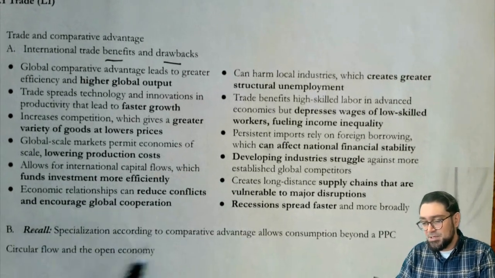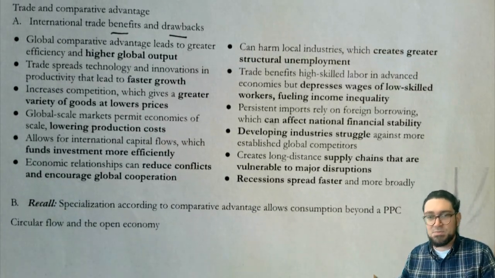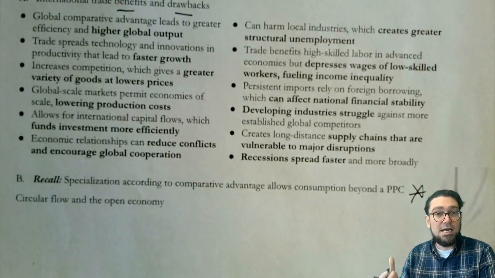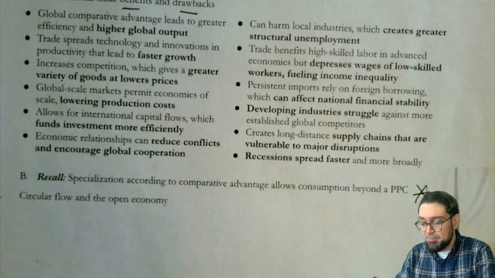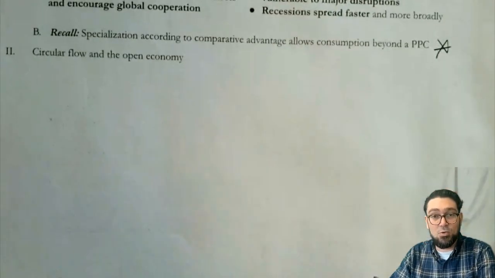And then the last thing about maybe generalized trade is just to remember specialization according to comparative advantage allows consuming beyond a PPC. This is really a fundamental concept. It's from Unit 1, and it is something that you got to be able to kind of articulate. Now, where we want to go next is kind of modeling what international trade looks like in a whole economy.